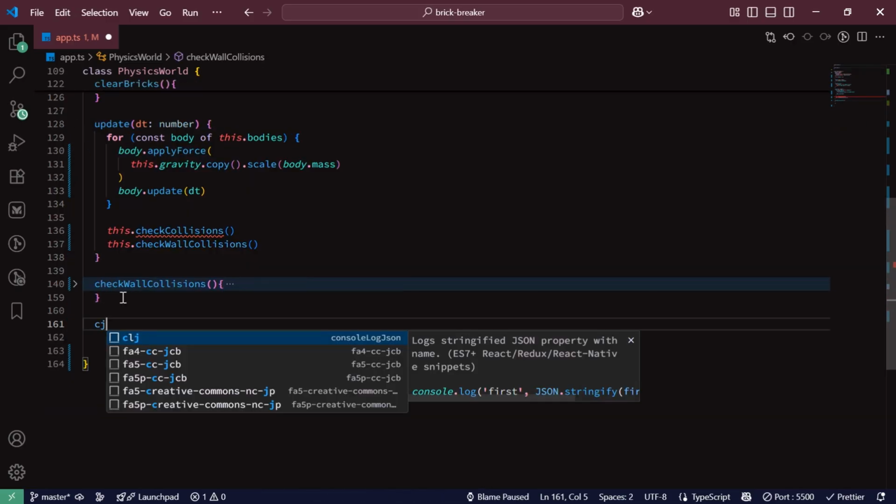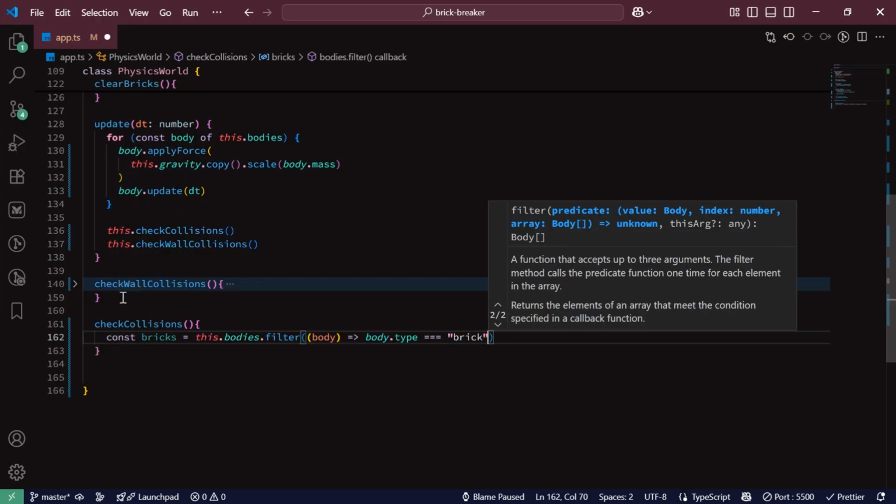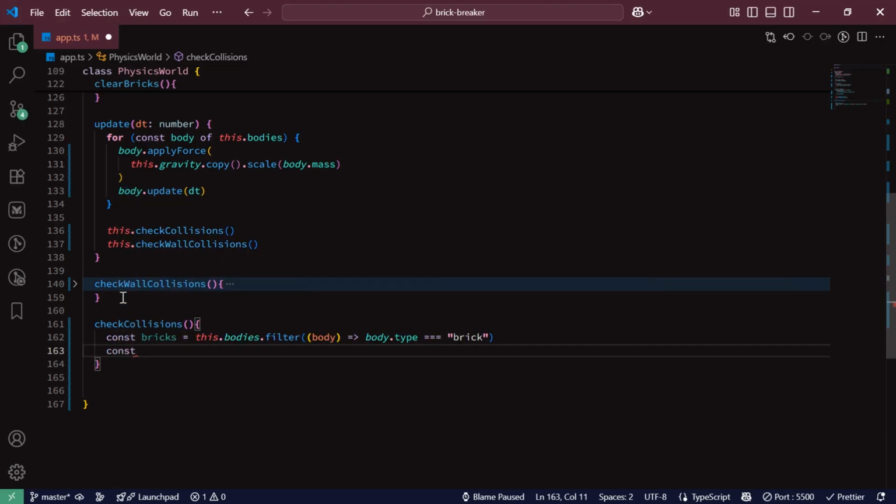Now let's re-implement the checkCollisions method. I have also implemented this method before in our previous video, but I will have to re-implement it from scratch again because its functionality is a little bit different from what it did in our last video. This checkCollisions method is going to be responsible for detecting when two objects in our game are going to collide, okay? Now, inside this method, I will retrieve all the bricks in the game first, and I'm going to store them in a variable bricks.